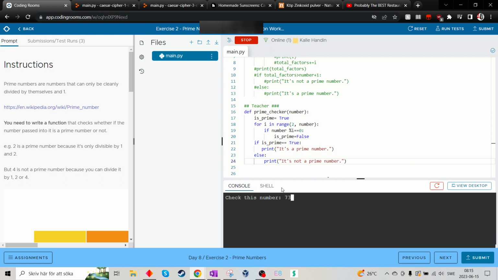Number 73. It's a prime number. It works exactly the same way. Her code also works, but not in the same way. It's not a prime number.